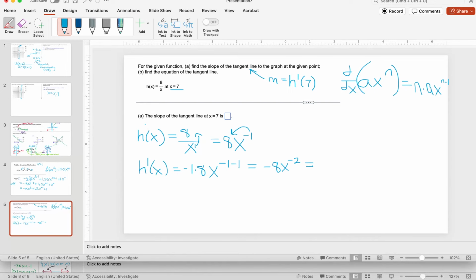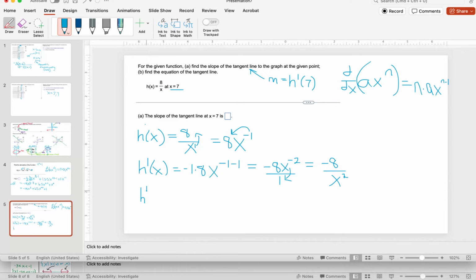Now we're going to do some more math things. This is again understood to be over 1. I don't want to have a negative exponent in my final answer, so I'm going to move it back down now. We have the negative 8 on top because that doesn't have that negative power. It stays there. But the x to the negative 2, I move it down, and guess what happens to the power? What does it become? Square. So it becomes a positive 2.